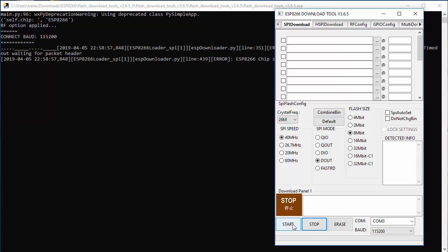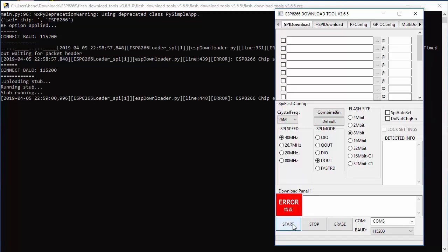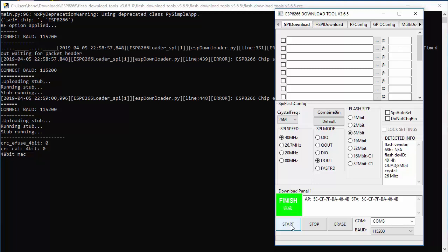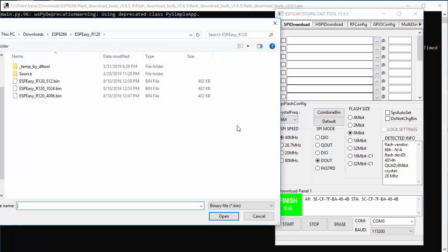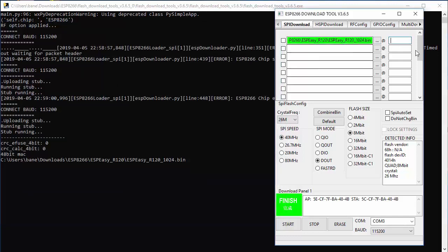Let's try it again. Okay, I bought two of these ESP-01 modules, one for transmitting and one for receiving, but one of them is busted. It's showing this eFuse error that appears to be quite common with these microcontrollers. For flashing, we'll select the 1024 kilobyte firmware version and we'll put it at the address of 00000 at the beginning of the flash memory. The second module works fine. I've already flashed it.